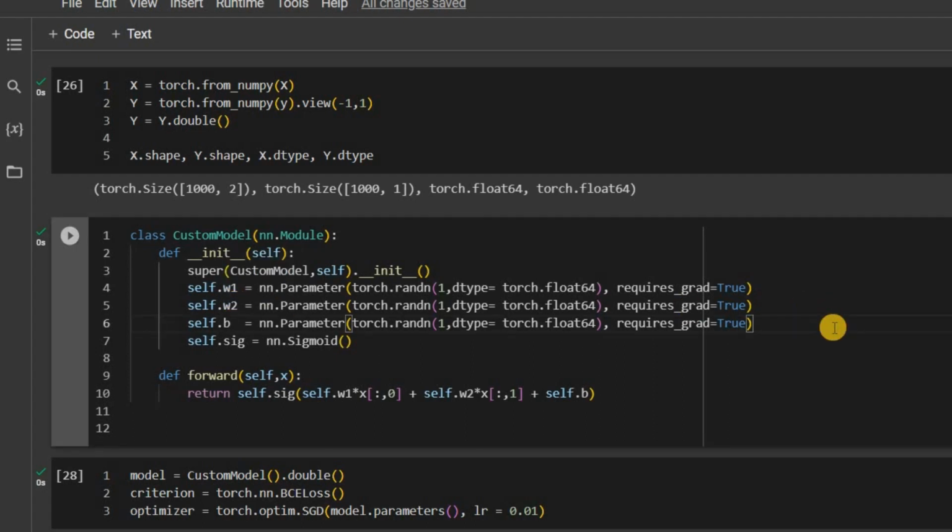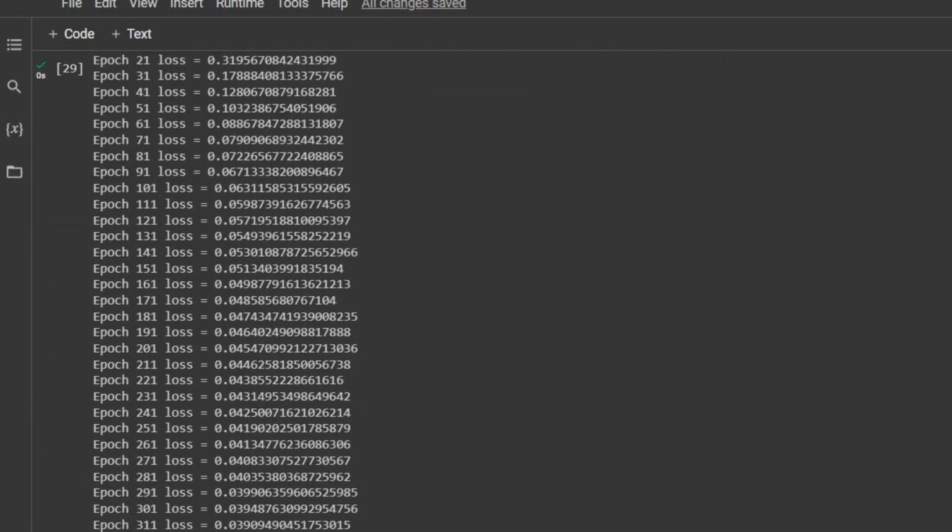Let's suppose in real world data sets we have multiple features in the data, like we may end up with 100, 200 features or even more than that, or maybe 40, 50 features. Even for a significant amount of features we would have to do this initialization that many times, so we need to avoid that. This could be done quite intelligently using a linear activation function which does the entire process implicitly from its own end, and we don't have to worry about making the multiple initializations over and over again. So that's what we are going to discuss now in the modified implementation of our function, which is going to look like this.